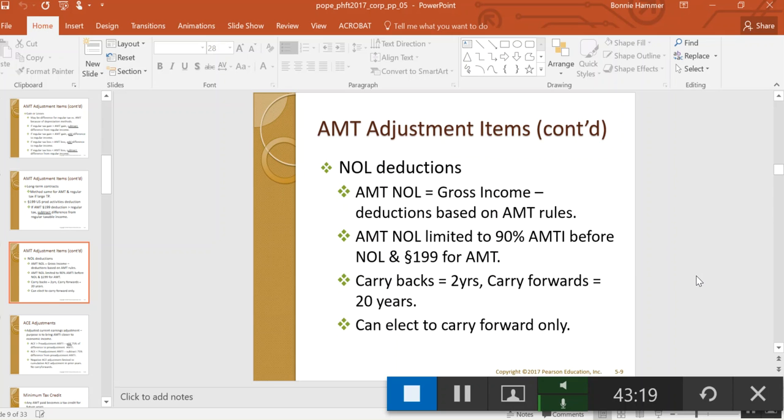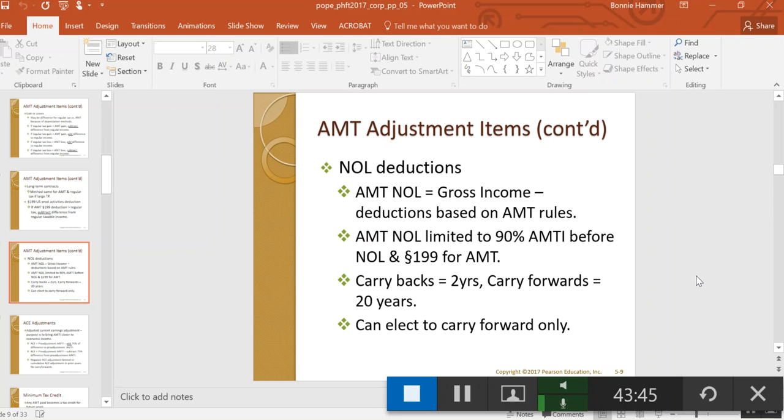And to the extent that you didn't have taxable income in the prior 2 years, or you've already carried back another NOL and applied it against taxable income and gotten a refund of taxes that you paid in those years, then you start carrying it forward to subsequent years, and you can carry it forward for 20 years.